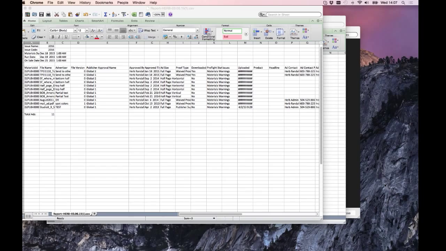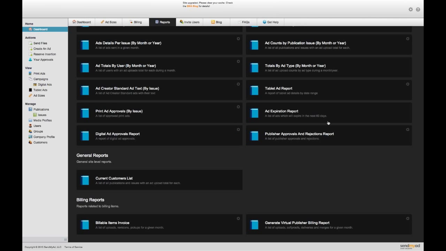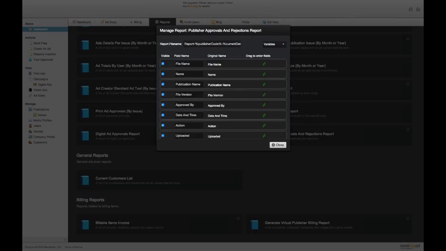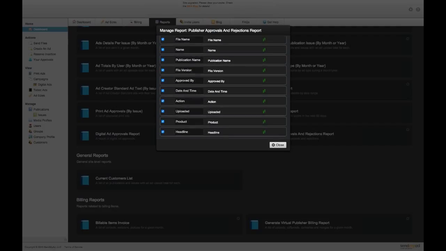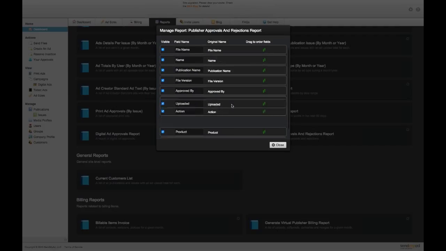Okay, let's come back and point out again this configure option, configure report. This will let you rename the columns. So if the names we use for our information don't match how you think of it, you can change that here. You can also reorder things by simply dragging and dropping.